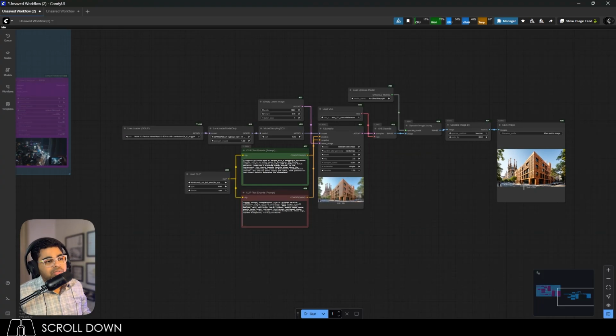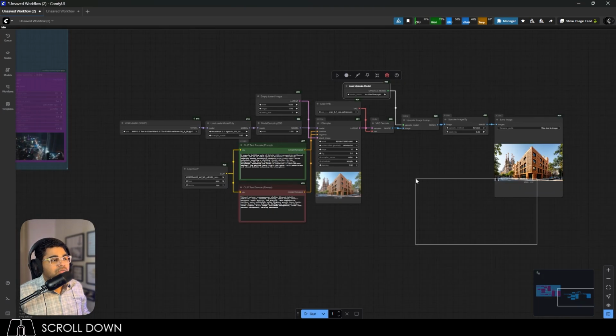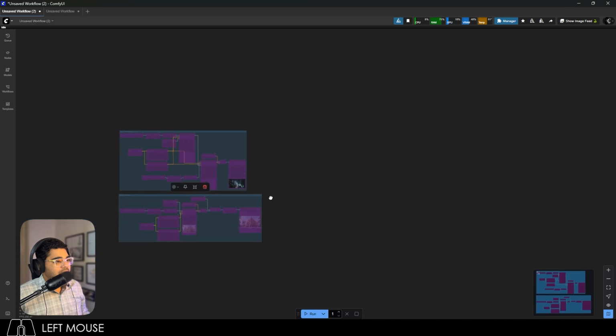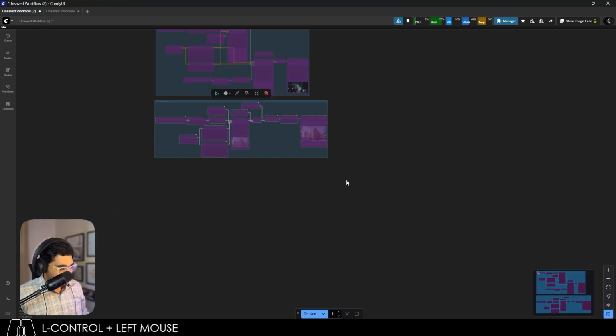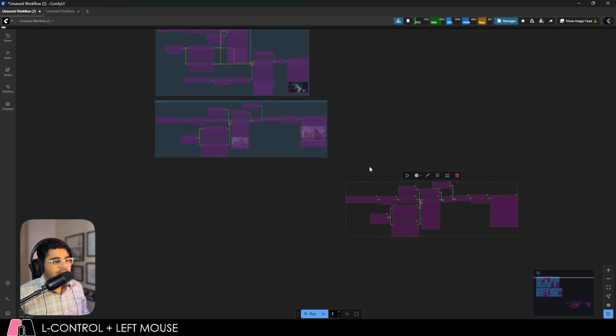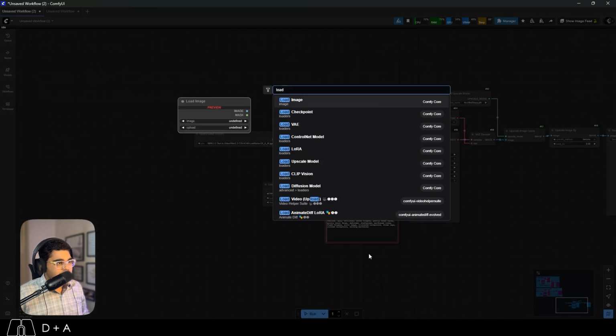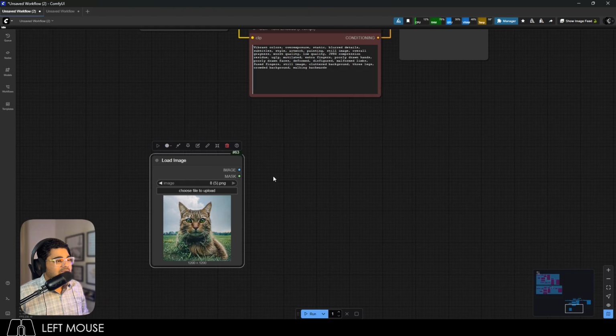And now let's see how to do the denoising part of it. So I'm going to group this, bypass this. This is the second workflow we looked at today. So I'm going to copy the same script for denoising, Control-C, Control-V, and then bypass it. Now here we need to say load image. Yeah, this cat image is fine. Something fun to explore with.